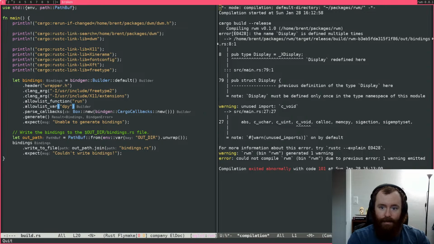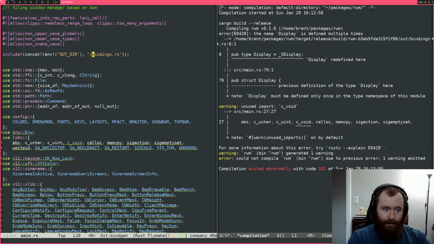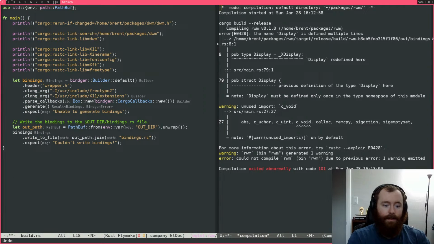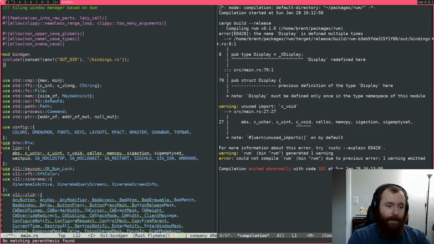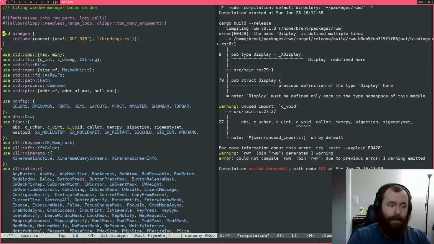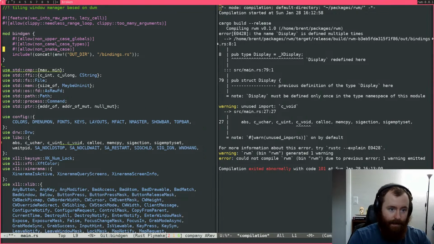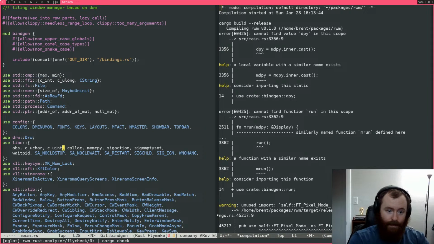Okay, and then we might have to do something else. Oh, actually, you know what? Let's not do that. The other thing we can do here is we can just call this mod bindgen, and then we can pick and choose which versions of things we want to get. Yeah, and then we can put this stuff in here. Like that. There. So that should compile just fine, I think. It cannot compile.